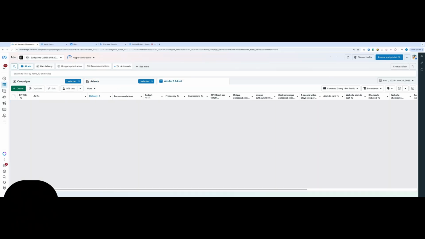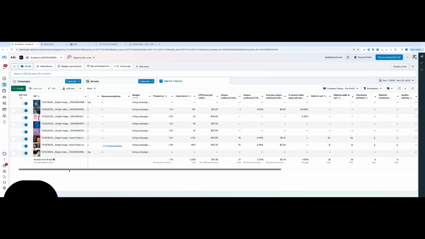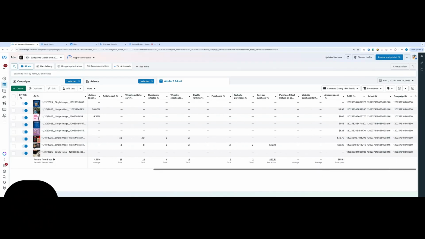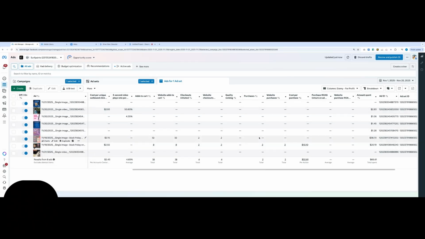That's perfect to find out if any of the ads you're creating show signs of being a good ad. The most important thing is usually a website purchase, and depending on how much the purchase is, that will decide if it stays or if it goes. This one, for example, spent $38, no sales. So you don't have to worry too much about that.